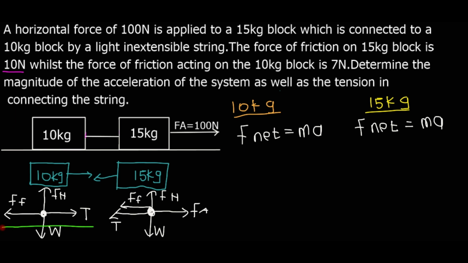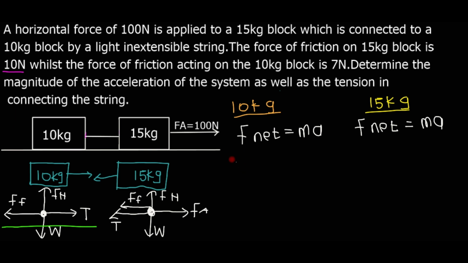The object moves in this direction. So the forces that are parallel to this direction, you can see are the tension and friction, because this Fn and this W are perpendicular to this line. So we have tension and friction as our F net. Now we look at the direction the force is going, because the object moves to the right. So tension is to the right, so it is positive, and because friction is in the opposite direction, it is negative.